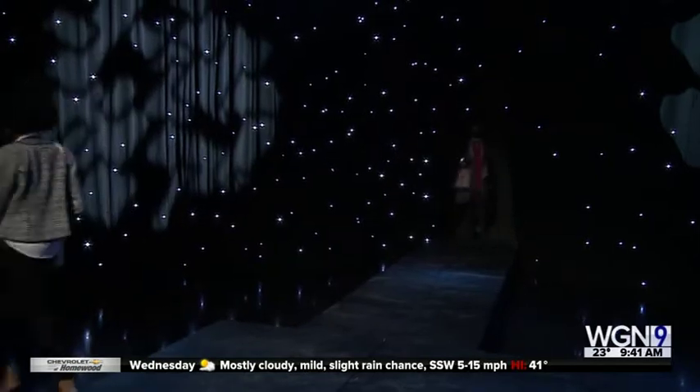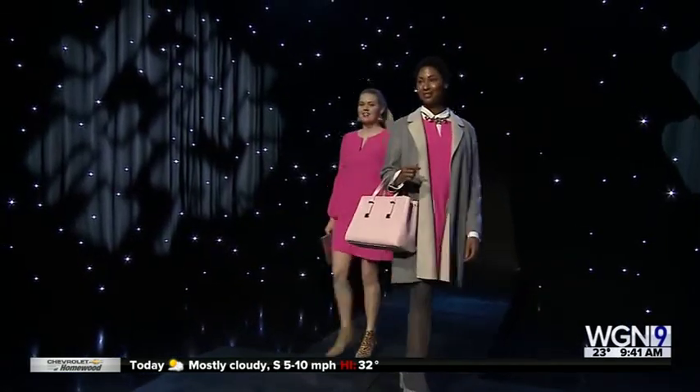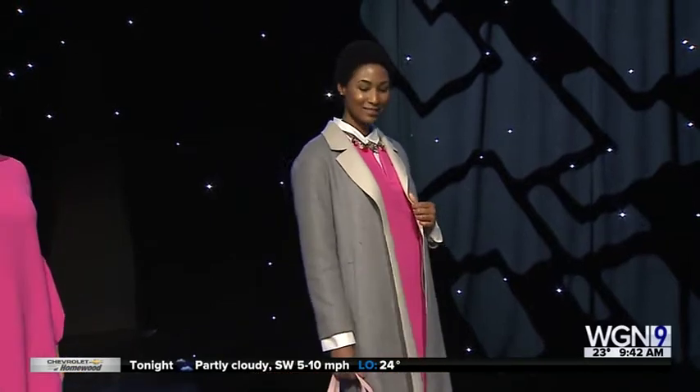Here is the duo in pink — I'm a big fan of pink and red for Valentine's Day. Both looks are from Nordstrom. We're starting with the pink shift dress. For the day look, it's all about layers: a white button-down underneath — everyone should have one — and then the third piece, a top coat. It's an Eileen Fisher wool coat that pulls the whole look together. Statement jewelry is back: notice the necklace for a preppy look, with a pointy-toe heel and a beautiful Ted Baker bag, all from Nordstrom.